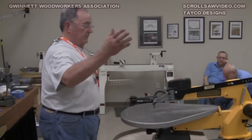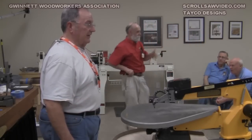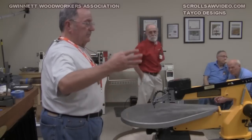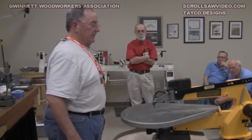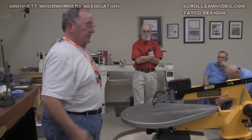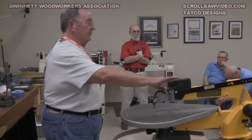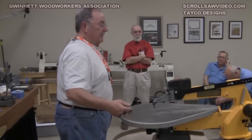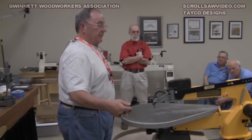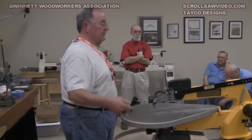When Delta, DeWalt, and Porter Cable had a breakup as a result of transferring to Stanley, the whole unit was spun off. DeWalt decided they weren't going to manufacture the scroll saw anymore, so it went with Delta. Delta decided to carry on with it. They took this saw, put gray covers on it, changed the part numbers of the covers only, and came out with the gray Delta saw with all the same internal parts. It was a marketing move prior to releasing a whole new generation of saw, which was significantly cost-reduced and not as good a machine.